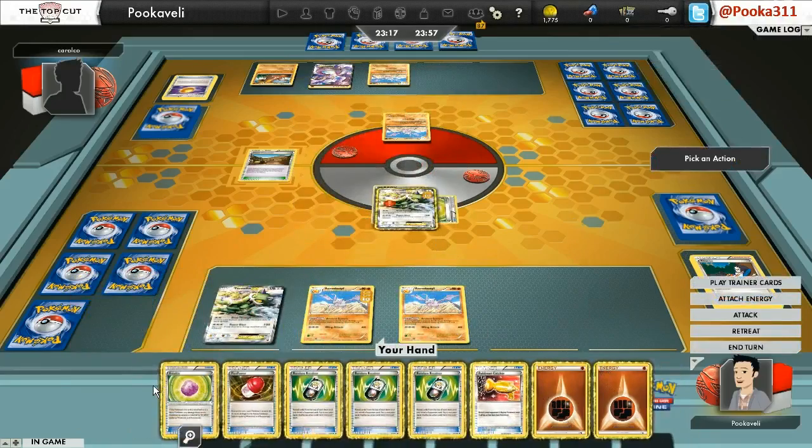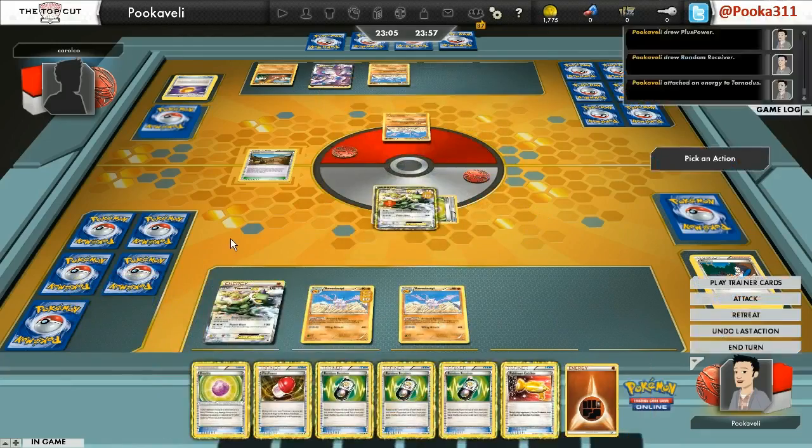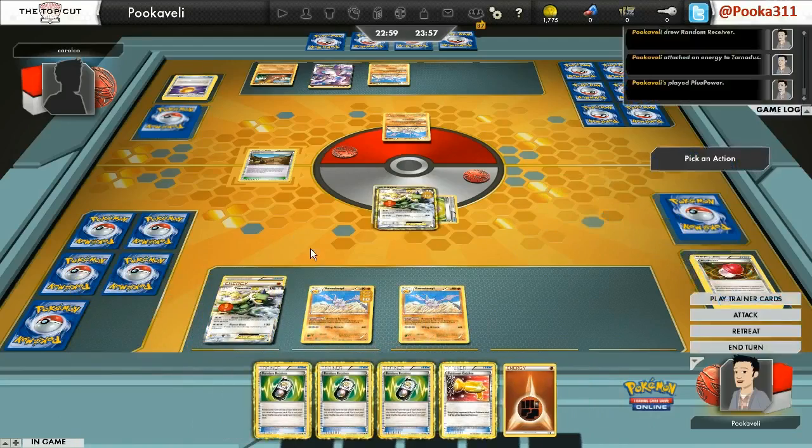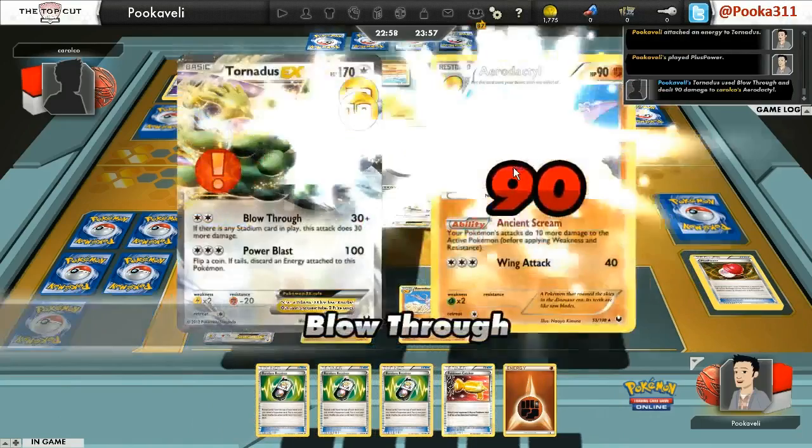So I do draw a plus power. That's going to let me blow through for a knockout, and let me attach somewhere else so I'm not as vulnerable to Mewtwo, which is much appreciated. So I should probably just play the plus power, blow through for 90, taking out his Aerodactyl. I also get some Eviolites in play, and we will continue my onslaught with Tornadus and Aerodactyl.